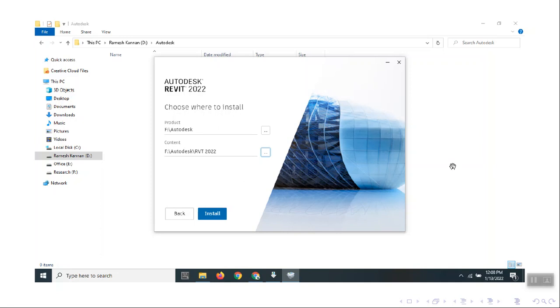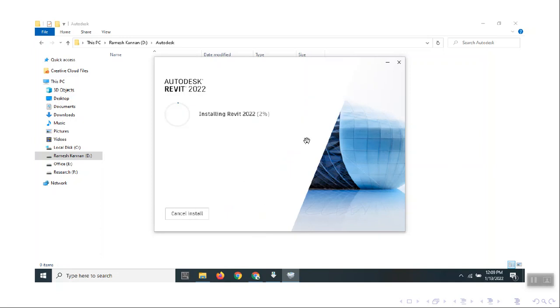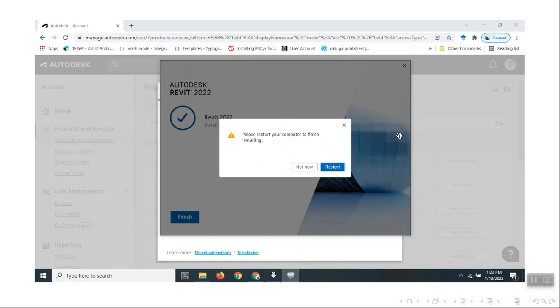There's another method, called method 2. Once it is installed and finished, it asks you to restart the computer, and then you can start working. You can open Autodesk Revit once installed and activate your license if you have one. If you don't have a license, you can still use it for 30 days.